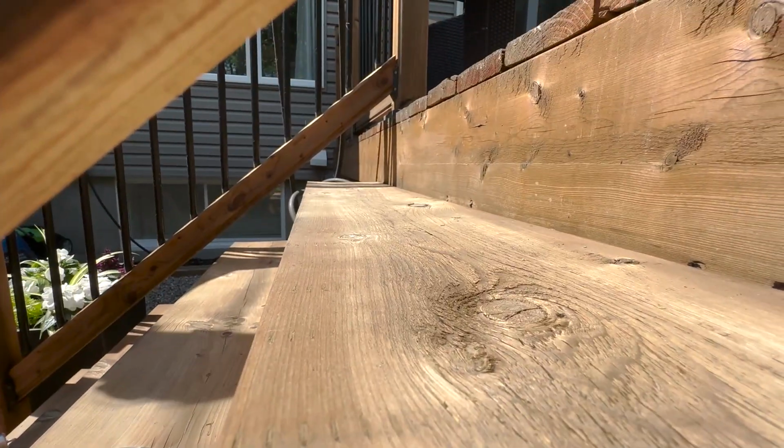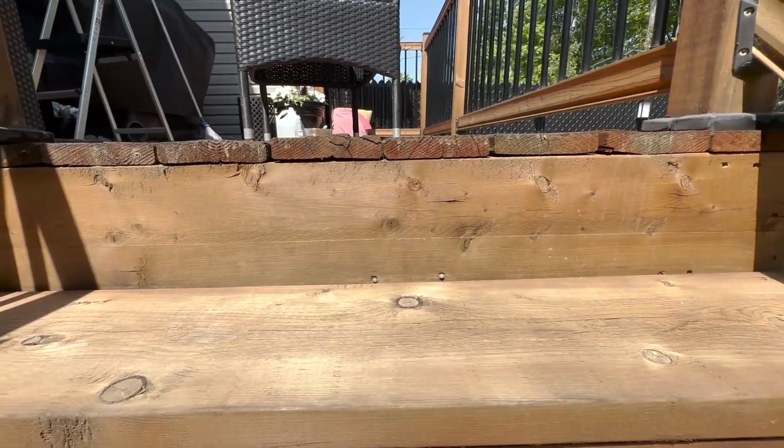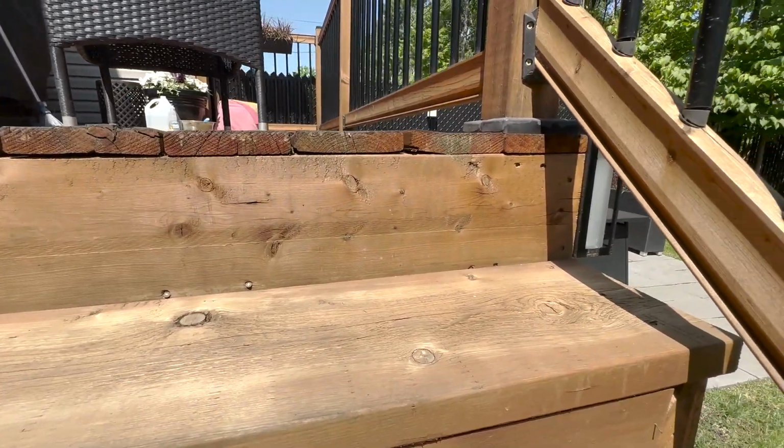So now I'm about to start staining the stairs. Yesterday I washed them with the entire solution, as I just showed you, with the vinegar, the Dawn soap and the hot water, scrubbed it, and I've let it dry a good solid 24 hours. Really important, we want the wood to be completely dry before you're applying your stain.